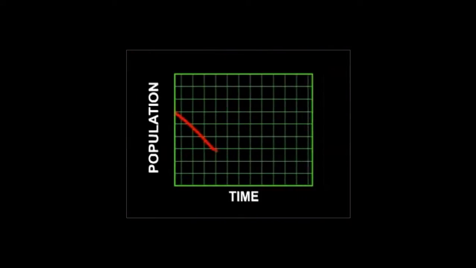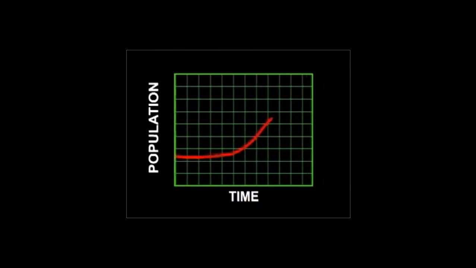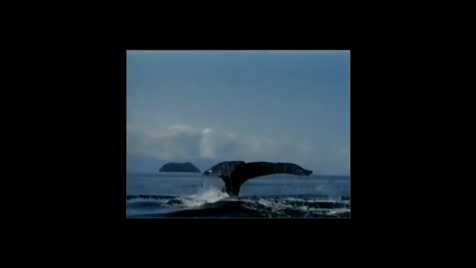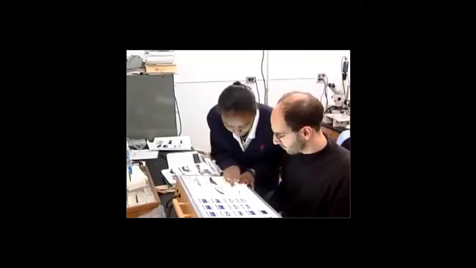Oftentimes, it's not obvious to scientists why a population is declining in numbers, so they incorporate a population model into their research. A population model shows what may happen to a population over time. Lots of field research needs to go into the model to make it successful. Scientists need to study many different aspects of an animal's life to collect data and to make accurate predictions. How many animals are born each year? How many die? And what caused their deaths? All this information goes into the model.